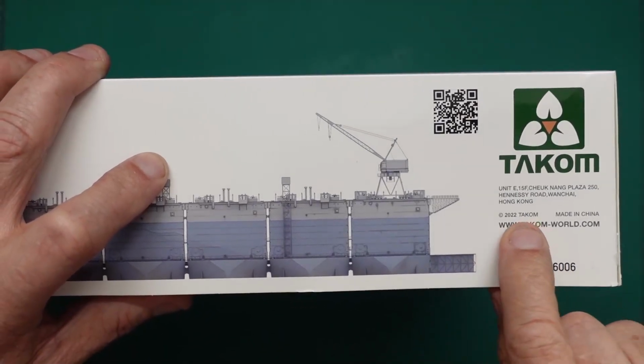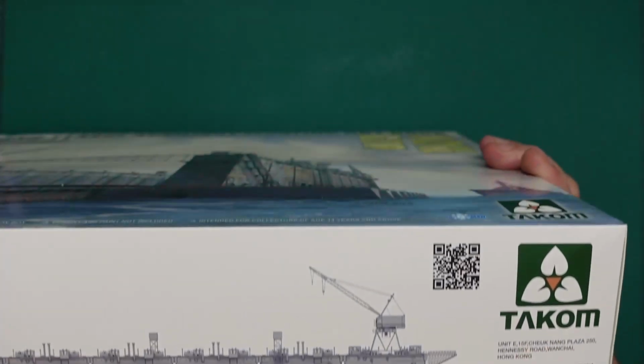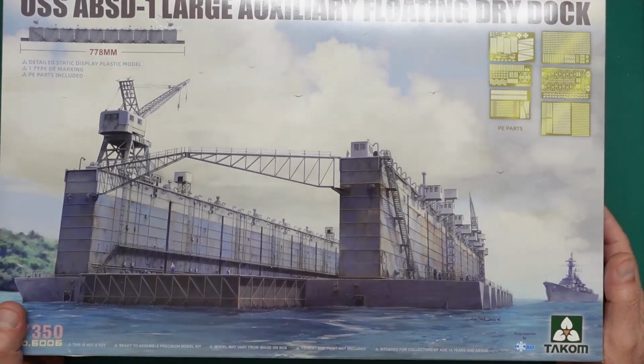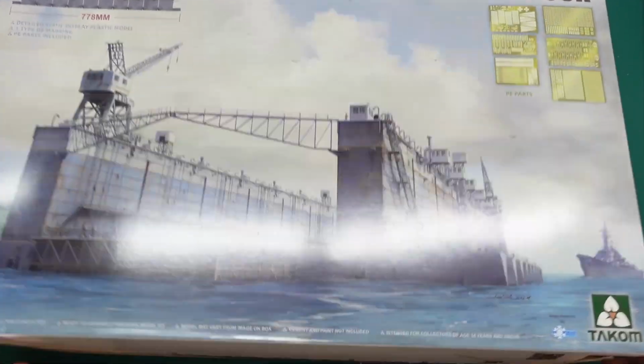It says here 2022 TACOM, but it's a new release. I don't get that. You know, Hannants had it as a pre-order, and it's only just come in last week, so very strange. End of the box is basically the same thing.